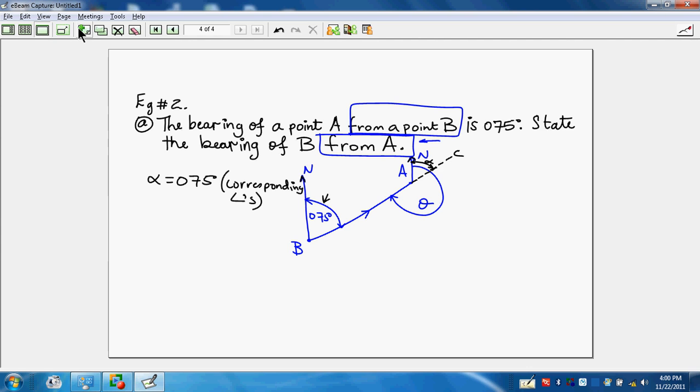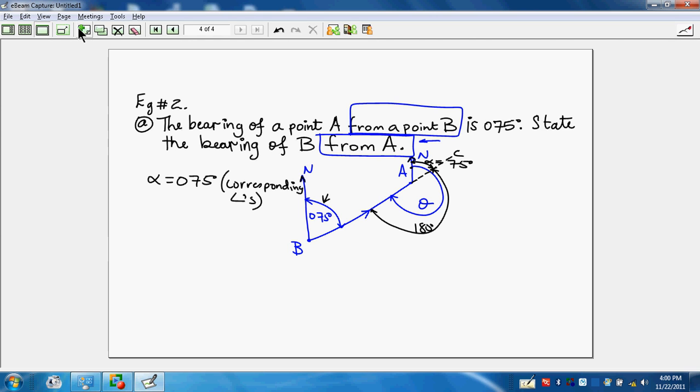Right? So if we know angle alpha is equal to 75 degrees, and we are interested in angle theta, then if we look at angle theta, we could say that angle theta is equal to alpha, which is 75 degrees, plus 180 degrees. Because if I come from here, you could clearly see that that is 180 degrees right there. So if I add alpha and 180, I'll get the required bearing theta. Yes? Theta starts from the north position and goes all the way around. That's the bearing you're looking for.